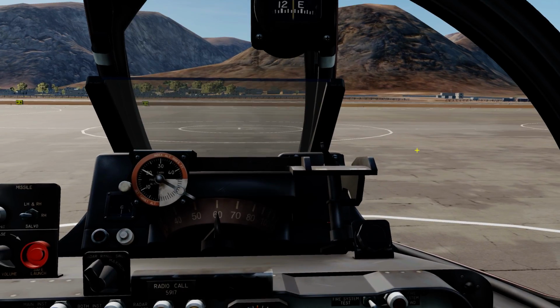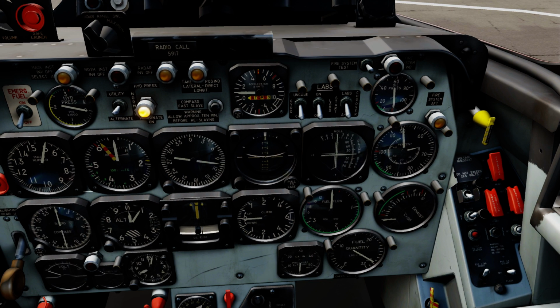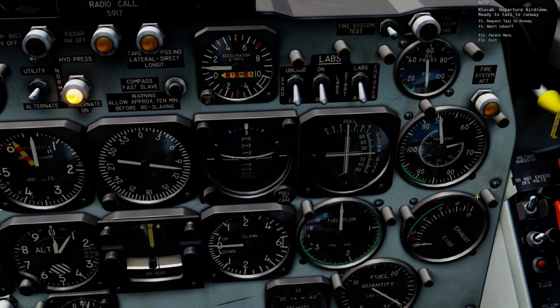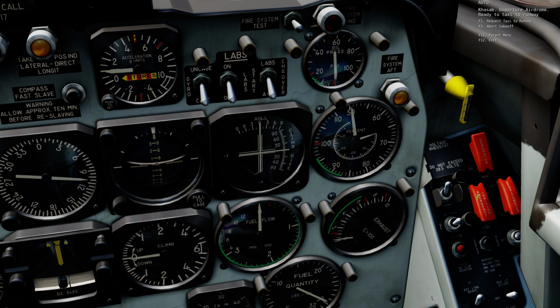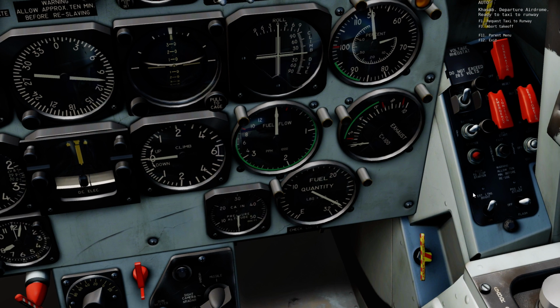Okay, so now let's see, without the battery on, let's just see what happens if I go here and say F5, go to, and there's Kasab. Yes, I can. Let's see, F1 and request startup. In field, 1-1, request startup. In field, 1-1, cleared for startup. Okay, great. So they've cleared me for startup, and I'm going to click here, which is the engine master control.